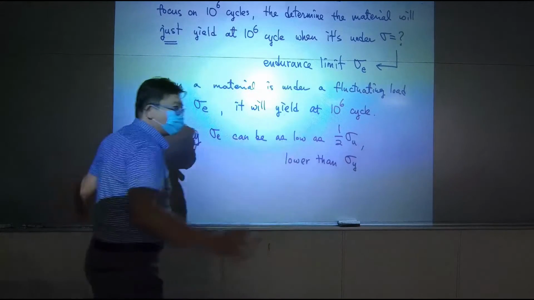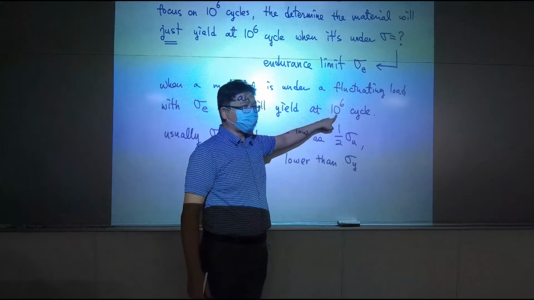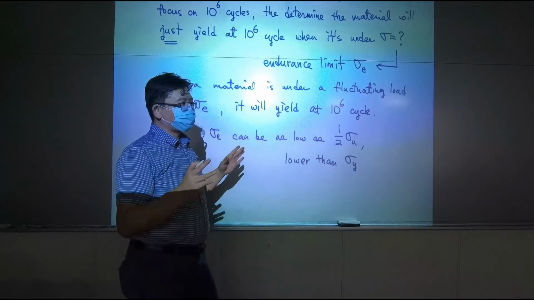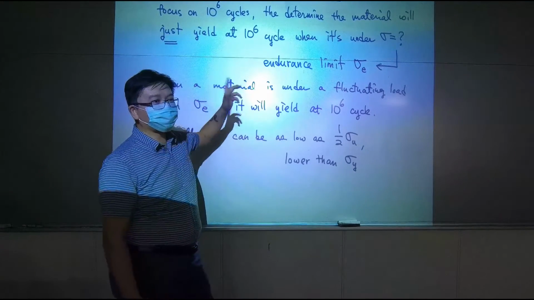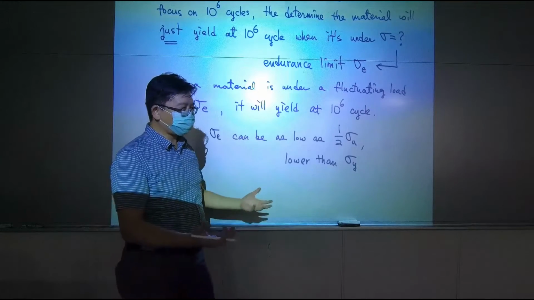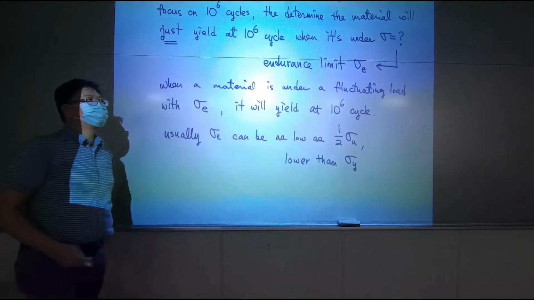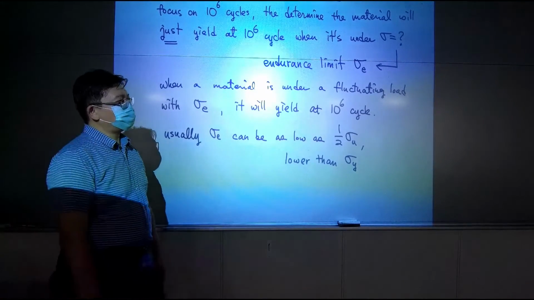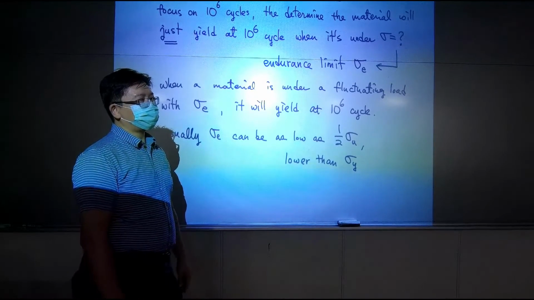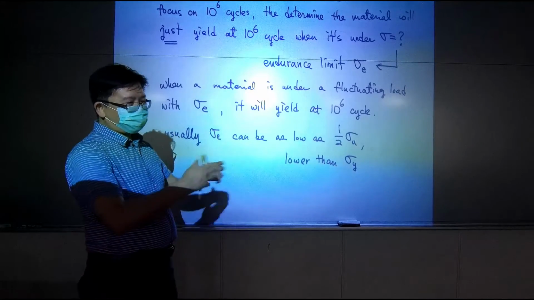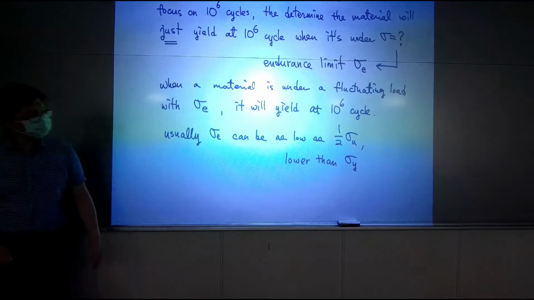So we all agree when we study fatigue, 10 to the power of 6 is the cycle time we want to focus on. Of course, you can focus on different numbers of cycles, but usually in textbooks, they use 10 to the power of 6. That's the most usual cycle time a metal will carry for its life. So it's like a common number of cycles. Okay, thank you for the question.